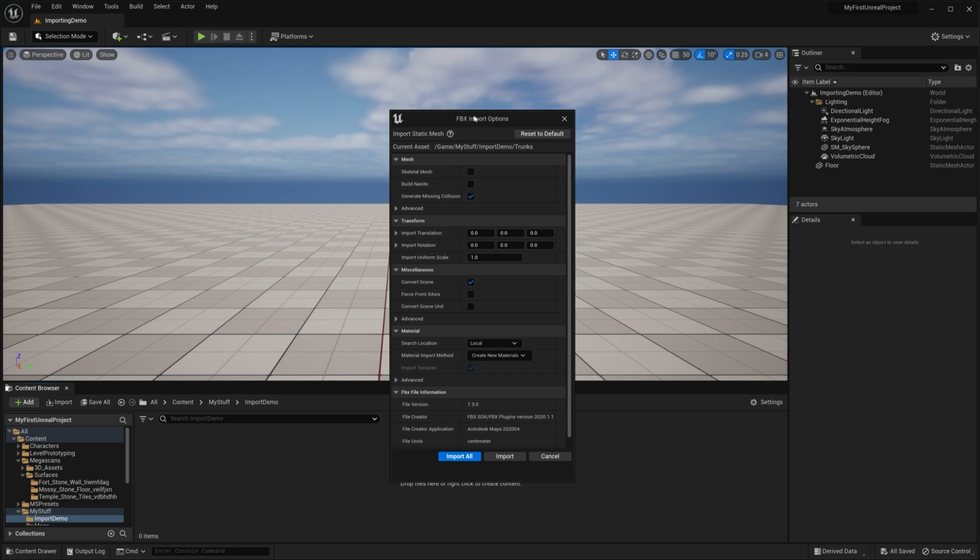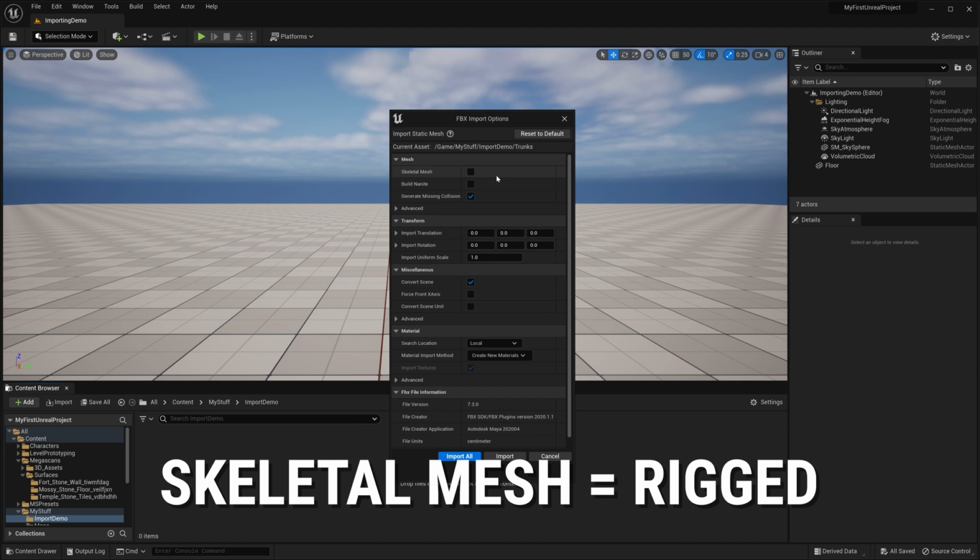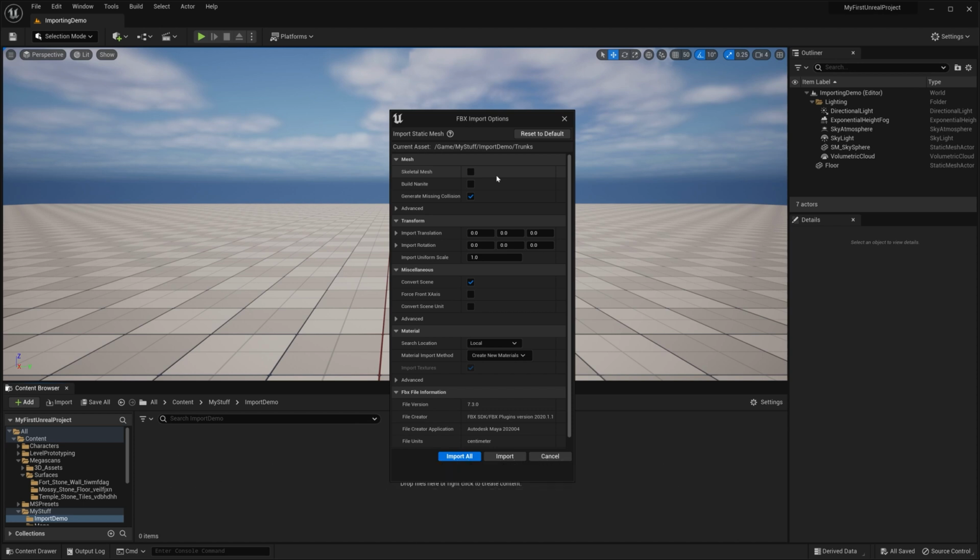Now there are a few things that we need to be aware of. Right off the bat, up at the top, we see this mesh category. There's an option for skeletal mesh. This is going to pertain to a rigged mesh, like a character or anything that has a rigged skeleton to it. In this case, we're importing a prop, so it is not a rigged mesh. It does not have a skeleton, so this is going to be unchecked. What's really cool is most of the time, you don't have to pay much attention to this because Unreal will automatically detect if your model has a skeleton or not and will automatically check this if it is a skeletal mesh. But for this here, we don't need it checked.